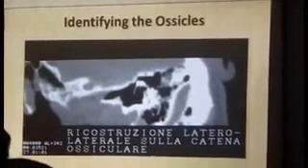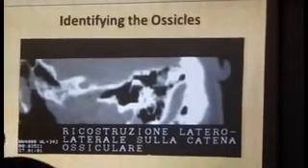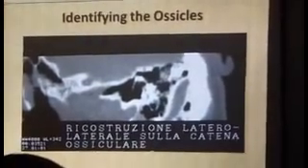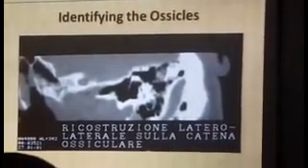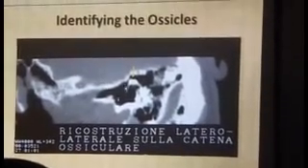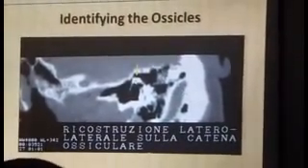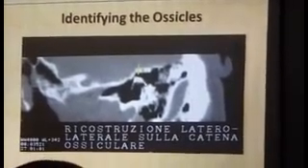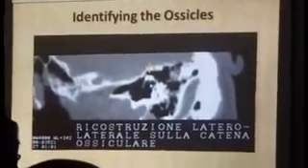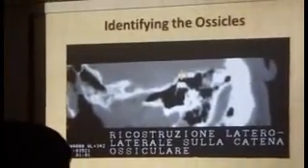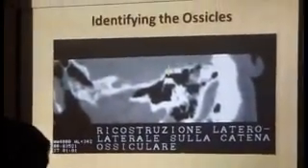Finally, on sagittal sections, not many people do a sagittal section, and honestly it's not much of a help, but this is the classical molar tooth appearance of the incudomalleolar joint on a sagittal section. That's a sagittal section of the left ear. That's the head of the malleus and the handle. Body of the incus, short process of the incus, long process. So it looks like a molar tooth. So that's a classical molar tooth appearance on the sagittal section.